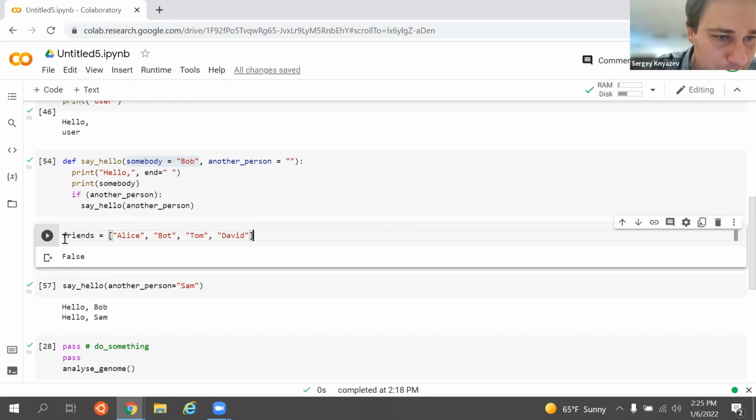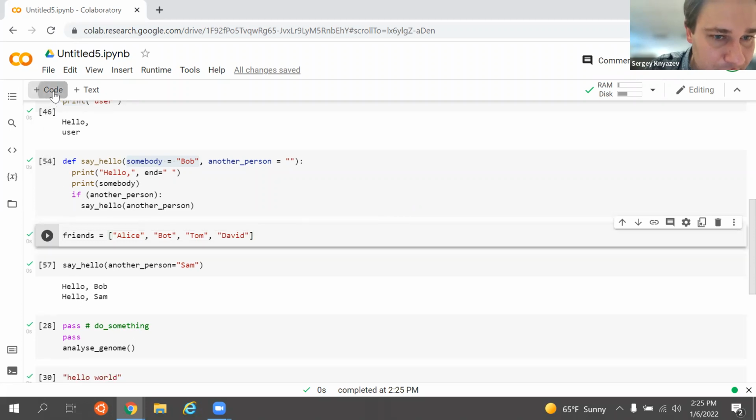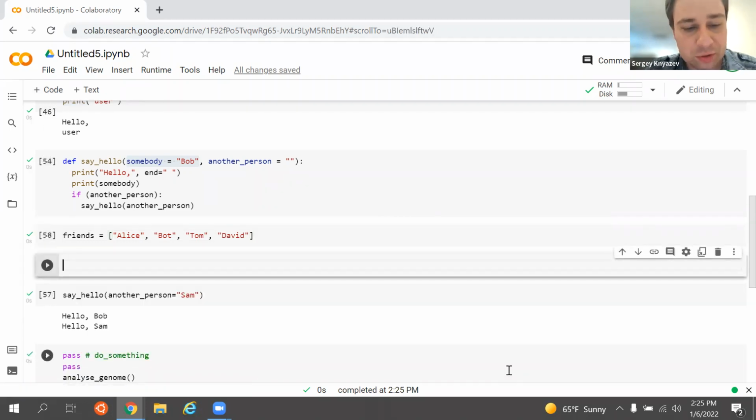So how am I going to approach this problem? I'm going to write a function, say hello to everybody. And here I need one parameter, which is my friends.